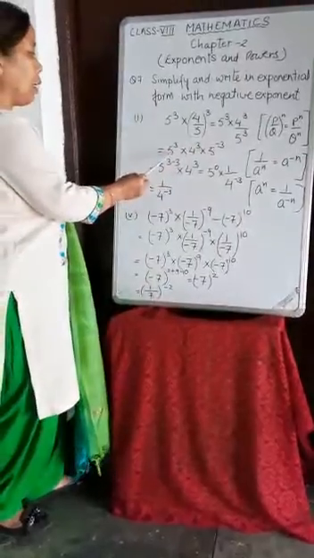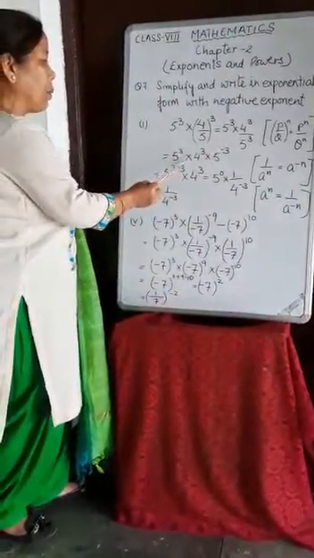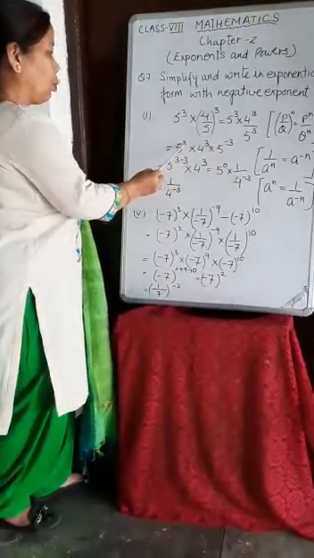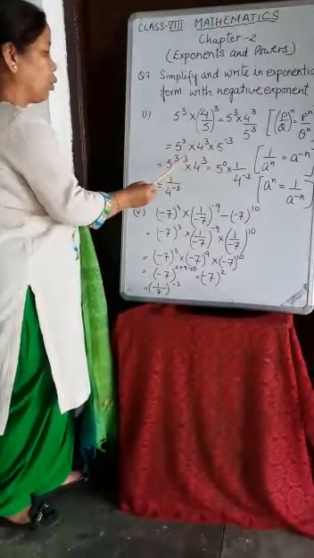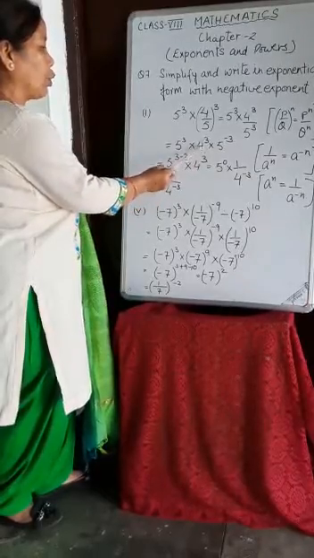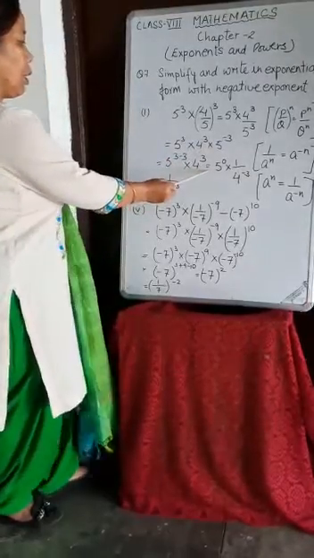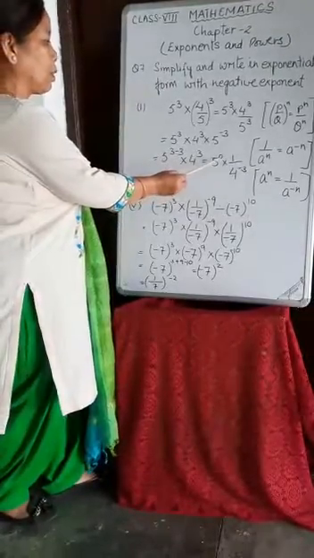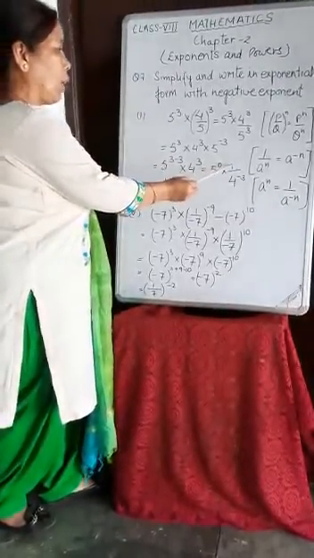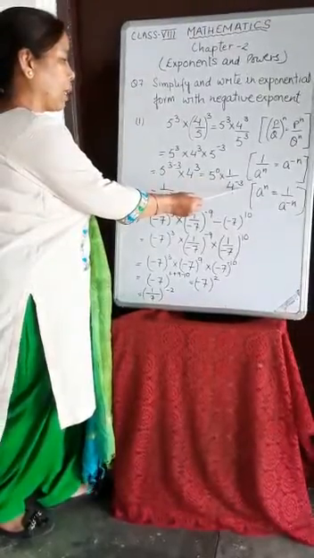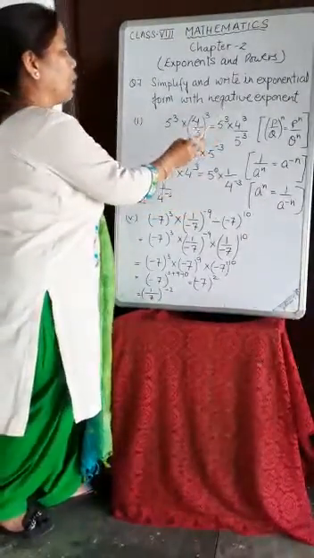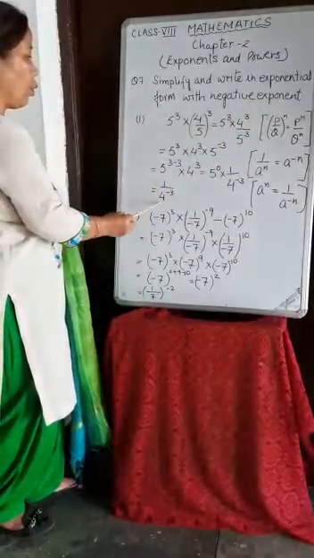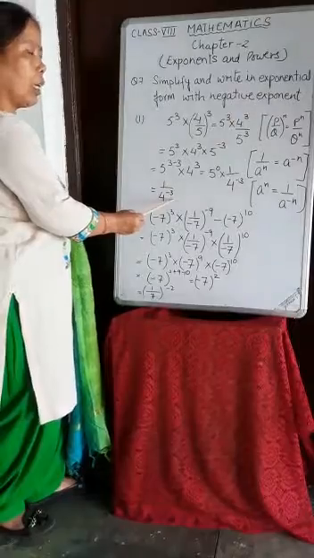Now as we know that if the bases are the same and a multiplication sign is there between them, then the powers are added. So we'll add this 3 with minus 3 over here, multiplied by 4 raised to the power 3 that is here. 3 minus 3 is 0. So 5 raised to the power 0 multiplied by 1 upon 4 raised to the power minus 3, because we have to write down the answer in negative exponential form. So 1 upon 4 raised to the power minus 3 is the answer.